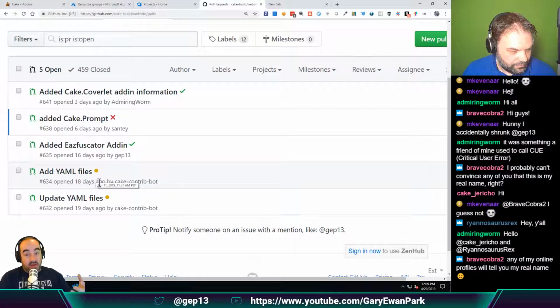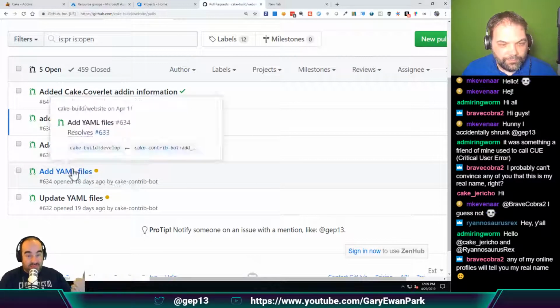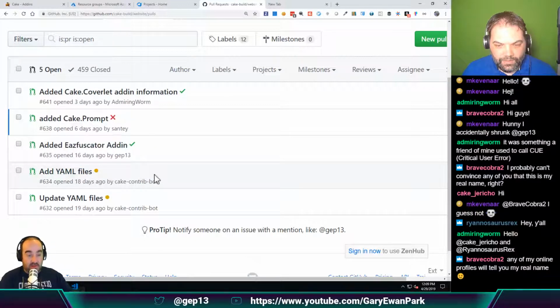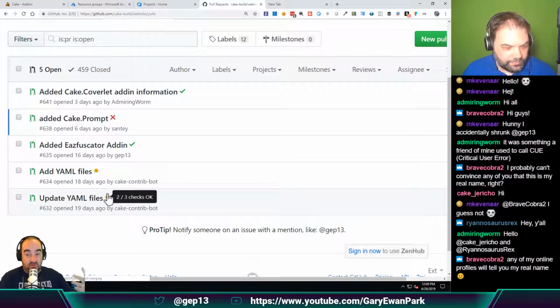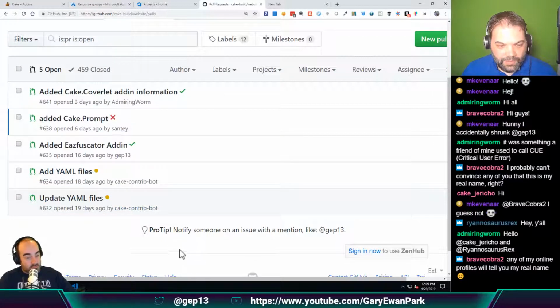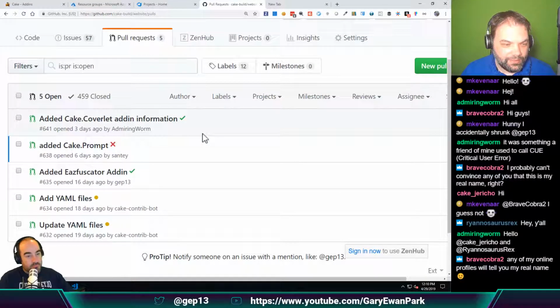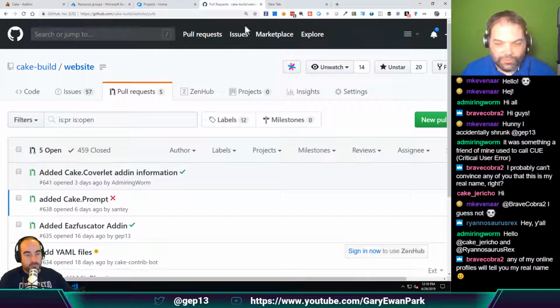He's split that out now into 3 separate pull requests: one for additional YAML files since the last time it got audited, updates to YAML files for changes of repositories where the locations are, and then removal of YAML files, maybe because an add-in has been deprecated. So that process is ongoing in the background. The reasoning was that when something changes, it can take more review, whereas adding is often safer than changing. So it's easier for us to maintain.